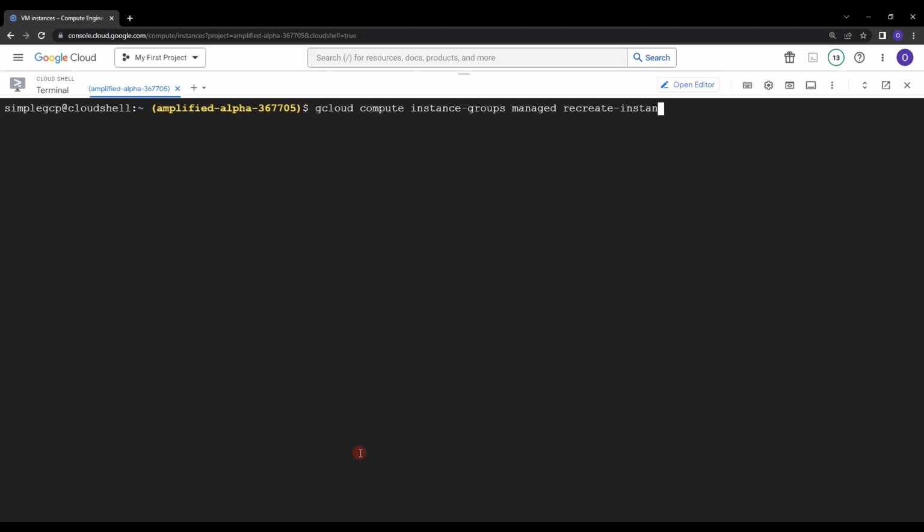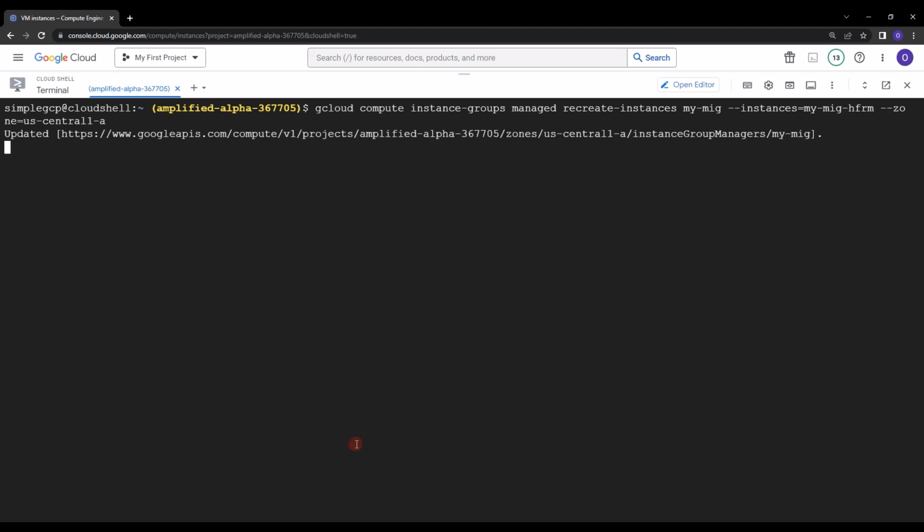Recreate-instances, and after that you can specify your instance group name, and then --instances, and let's paste the instance name that we have just copied earlier. I'm going to paste here my MIG and the suffix. After that I can specify the zone, us-central1-a. So if we click on enter, you will see it will recreate the instance.